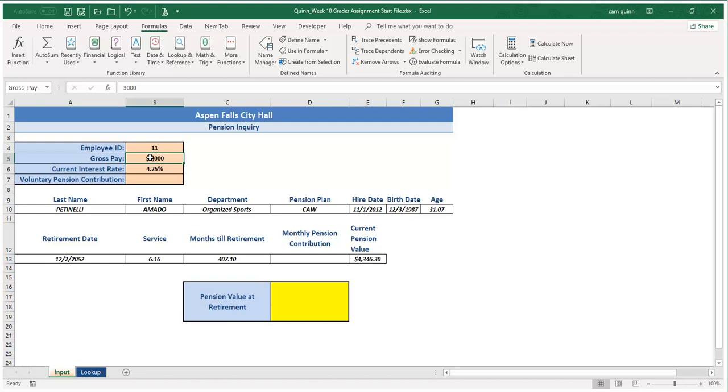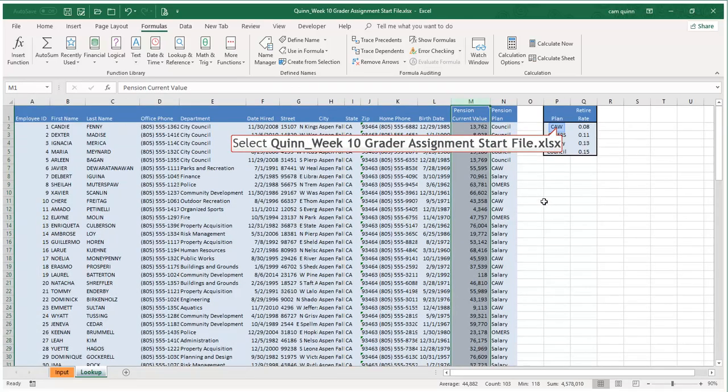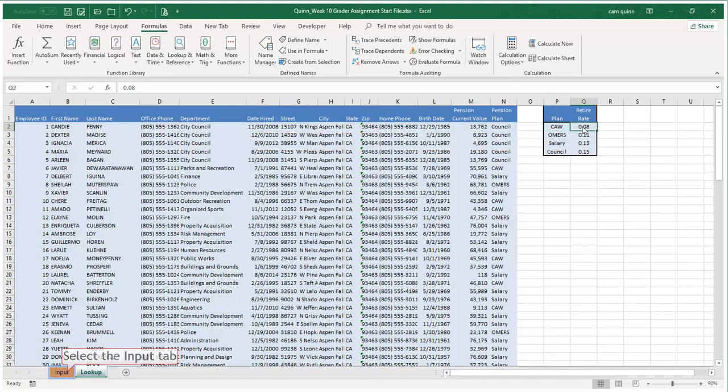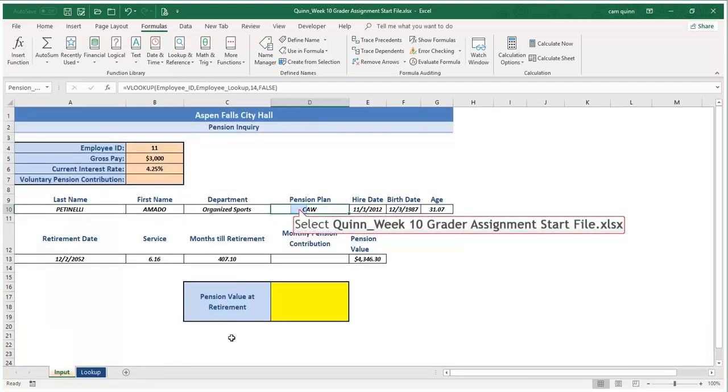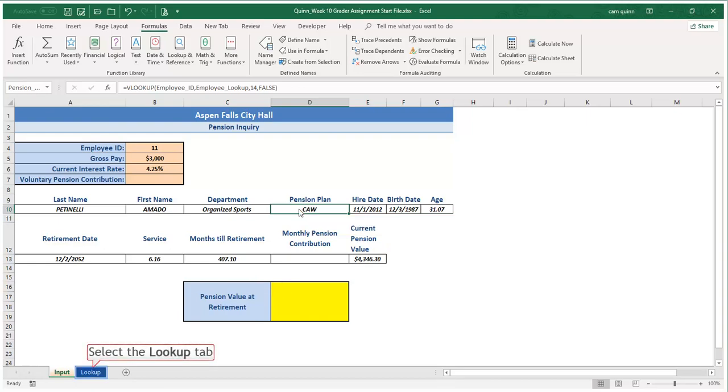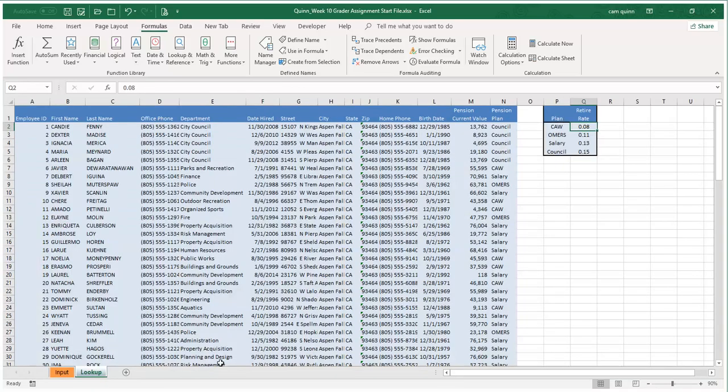In this situation, we looked it up and said this gentleman is a member of CAW. So if I go over here, I can see CAW's pension contribution rate is 8%. All right. So I can now use this in a VLOOKUP and look it up in this other lookup table, the pension lookup, which is right here.